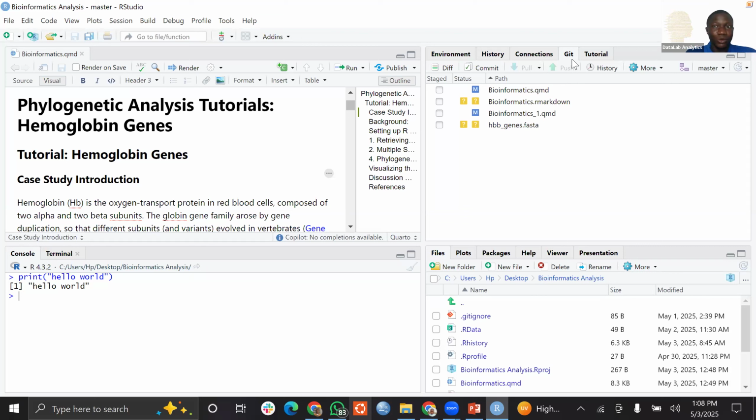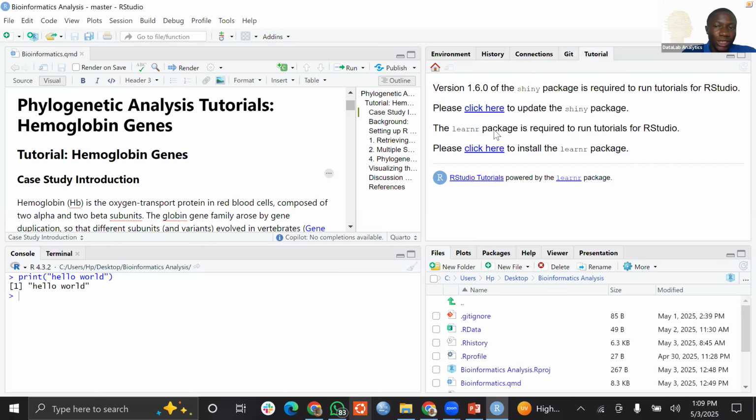Then going further, you have a lot of documents on your desktop. But with the help of Git and a remote version control environment like GitHub, you'll be able to save everything in GitHub. Let's say my future self wants to come and see this same thing again. I just need to go to GitHub to pull my information back and continue to work on it. That's just a brief explanation of what Git is, trying to maintain the versions of what you are working on presently. Then we also have tutorials where you can learn more about RStudio and how to interact with the environment.